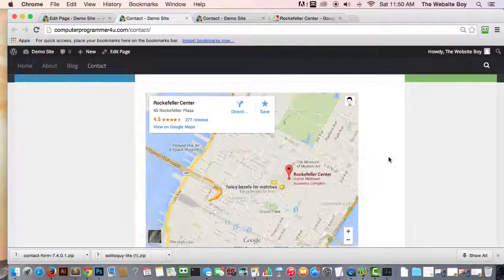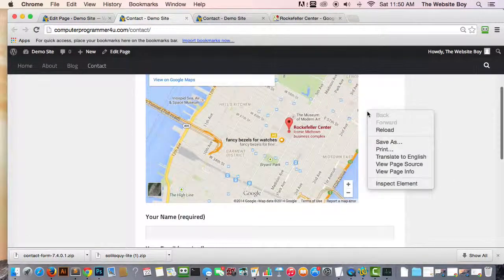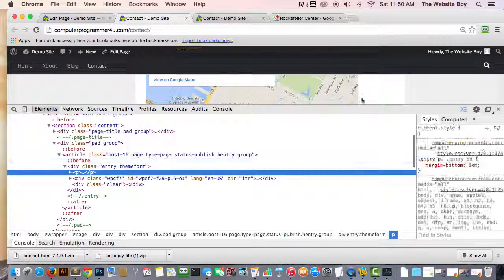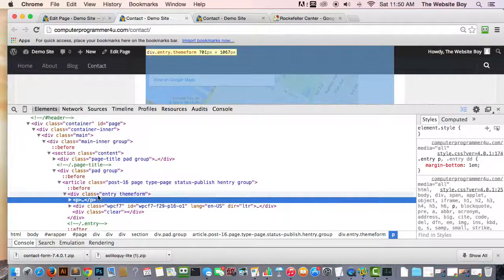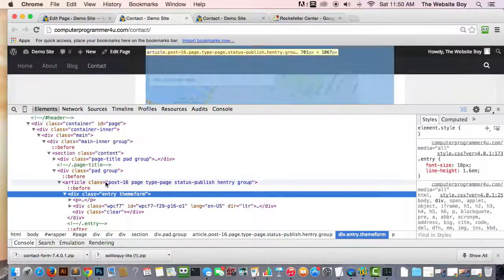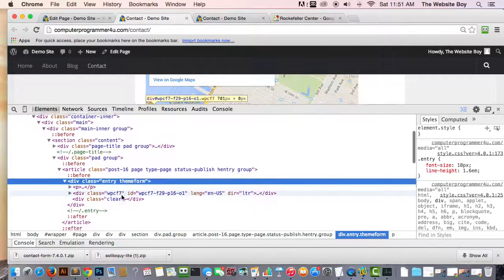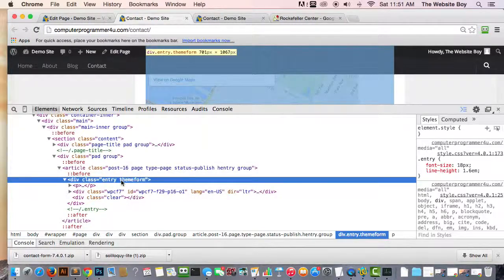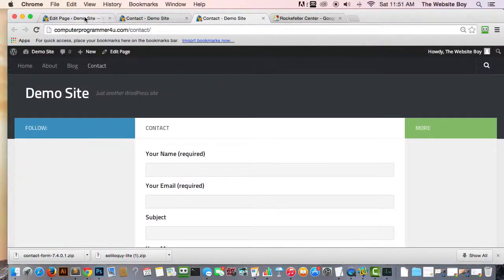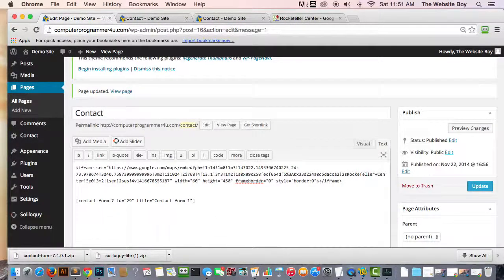So if we go back to it and we check, let's right click on Chrome and inspect element. Let's check how big this div is. It's like 700 pixels, and I can see from here, you see this yellow there? It's gonna be right here, the code. 700, around 700 pixels, I believe. All right, so let's go back to it, and let's just type 700, and let's just take the height of the iframe down to 300. Let's update it.